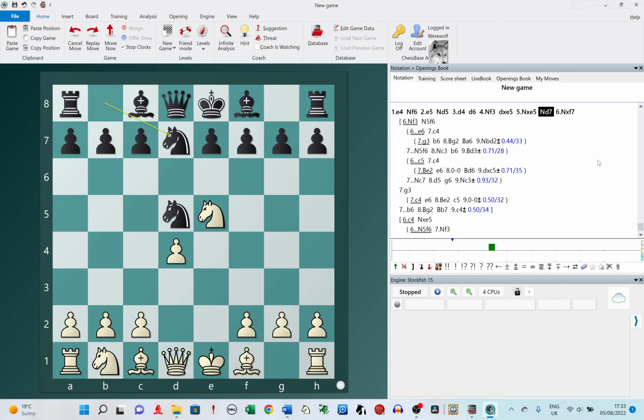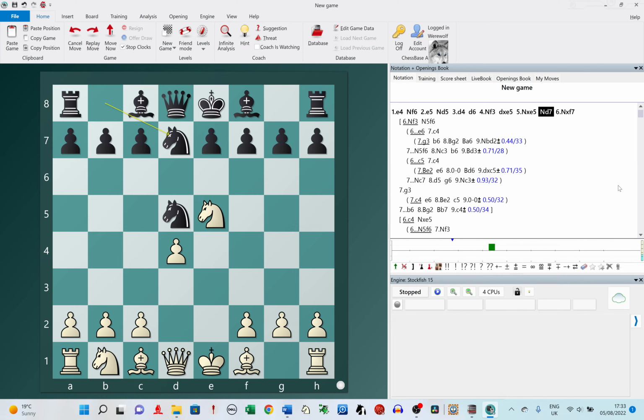Certainly, if you're going to use this to seed an idea project, the Fritz deep position analysis is far more useful than the Chessbase deep position analysis. However, because we're only using one engine, you can only use one engine on the Fritz deep position analysis. Certainly on my machine, when I tried to add multiple engines, it just seemed to crash.